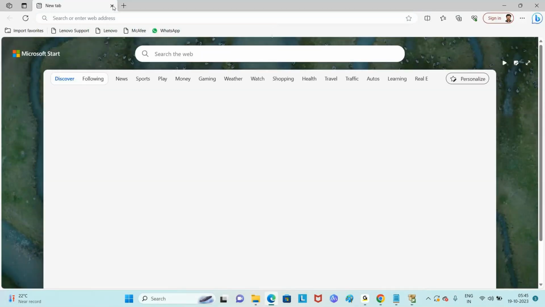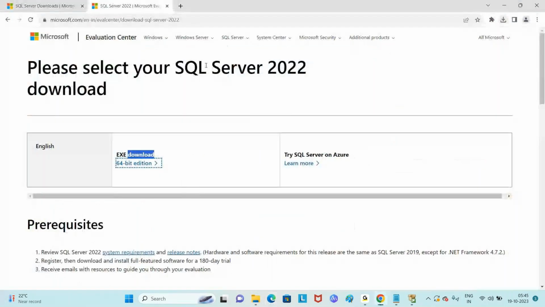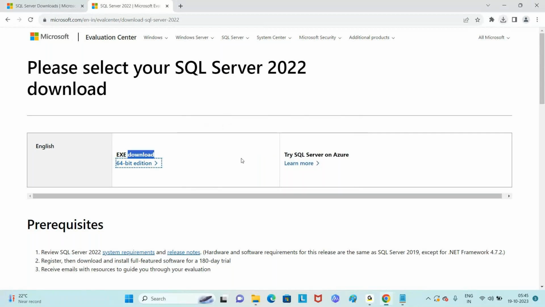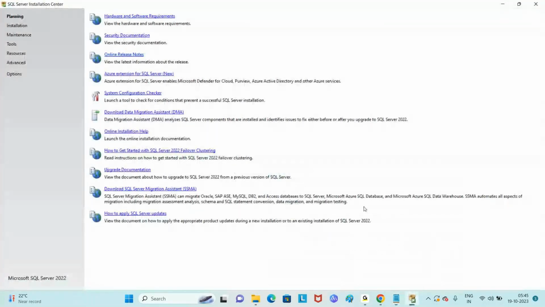Just see. Leave about all this. Let me minimize this. Now you can see this has got done. So you see the installation part which is happening here.